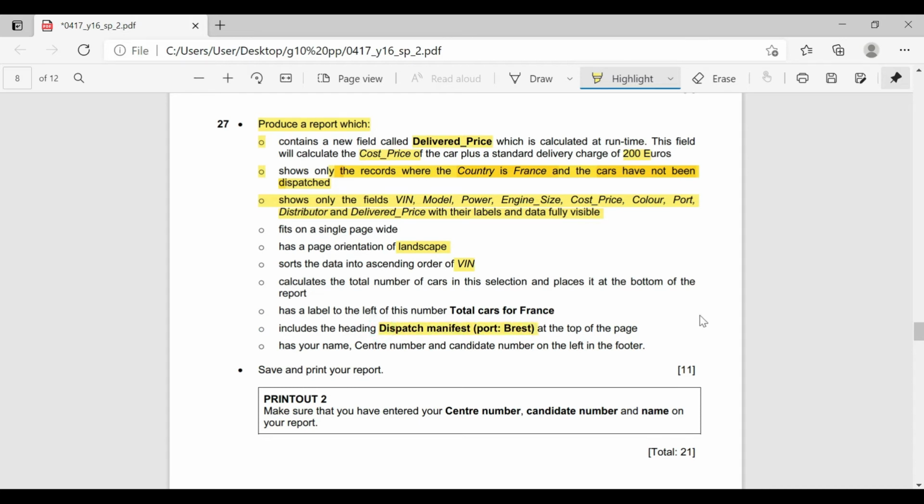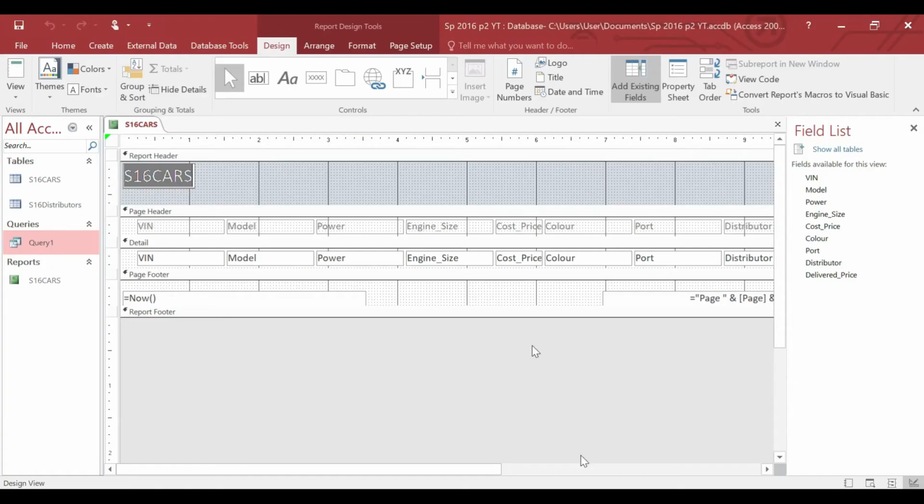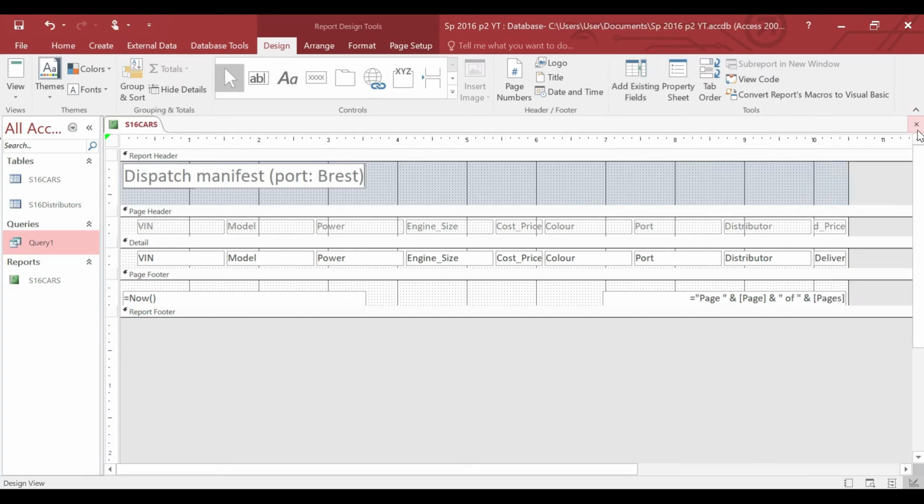Okay, this should be your heading. Fine. So go here and write down this is your heading. Clear? So this is my design view of the report.